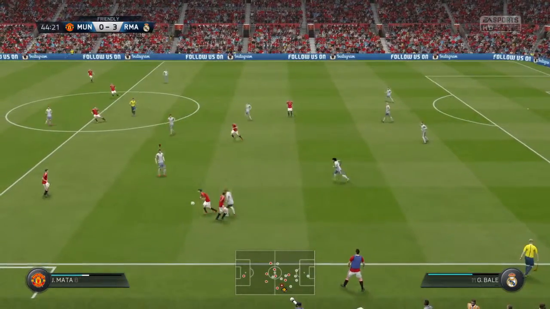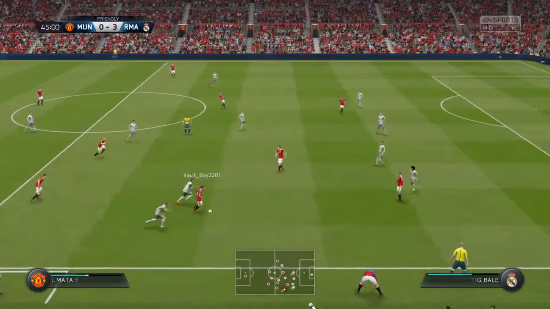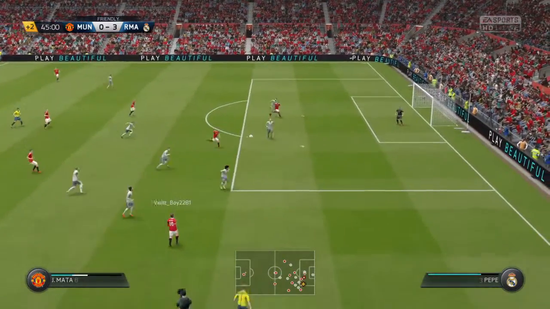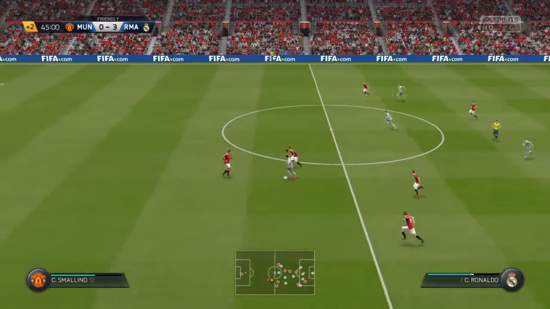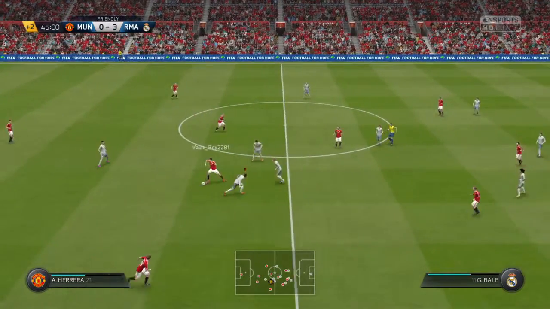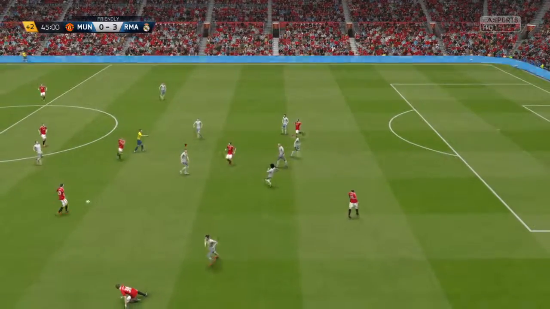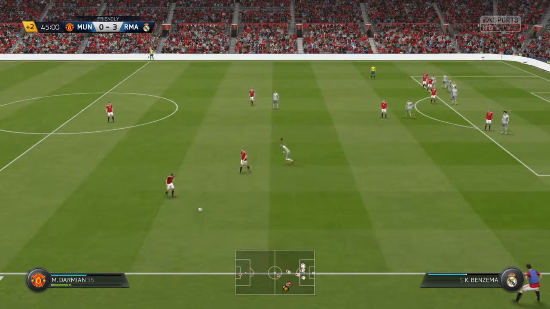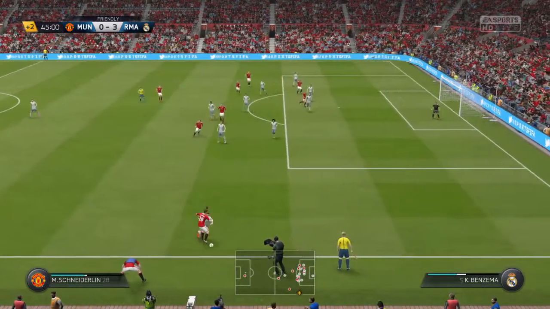Mata. Referee has decided to add on 2 minutes. Wayne Rooney looking for Mata. And cleared away by Pepe. Damian. And Herrera. Free kick against Bale. Schneiderlin. Well, he has got a chance to get the cross in.